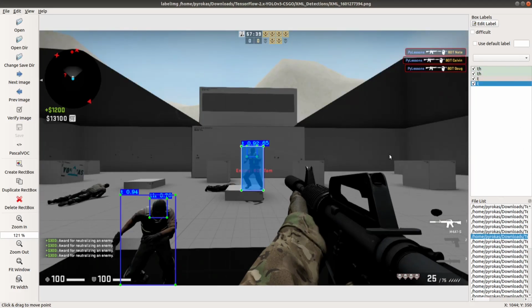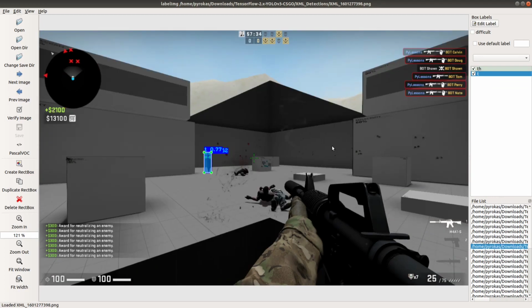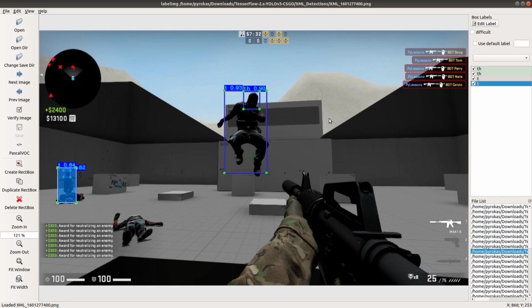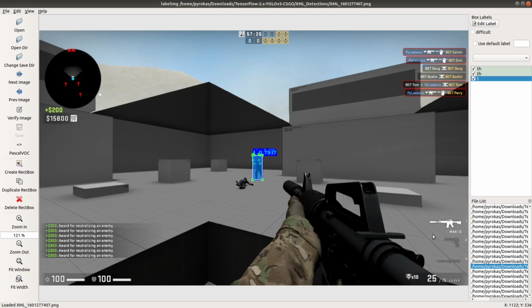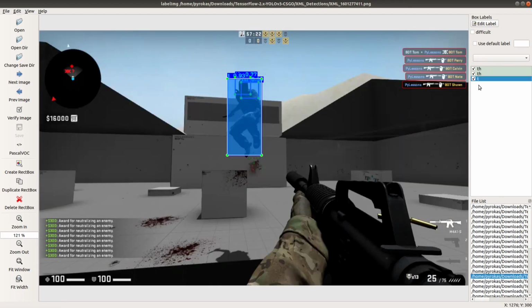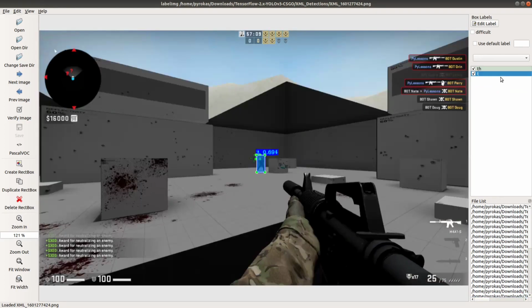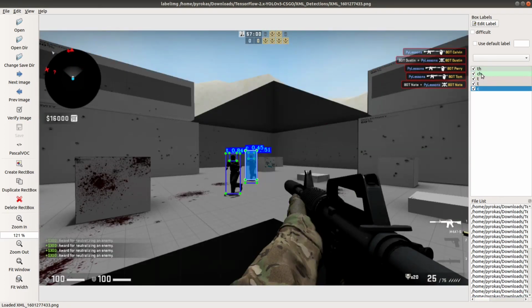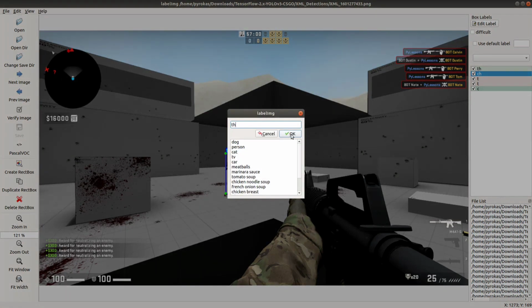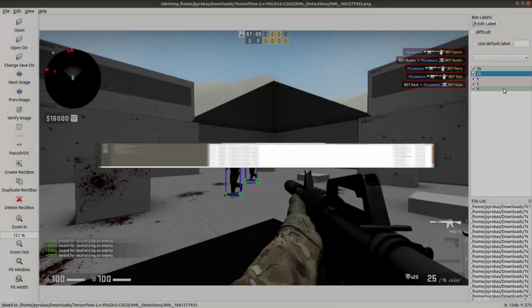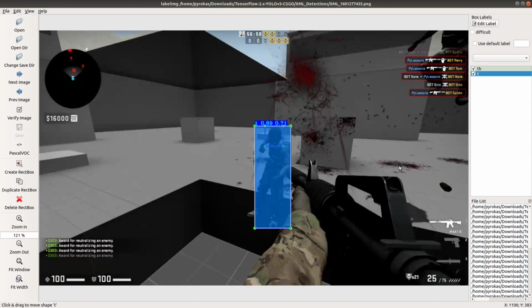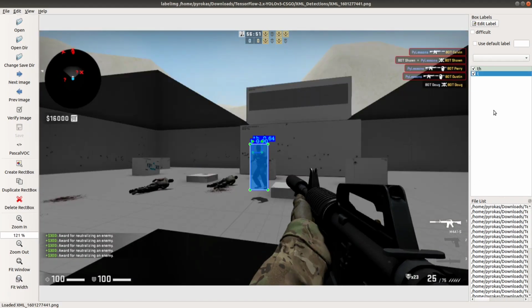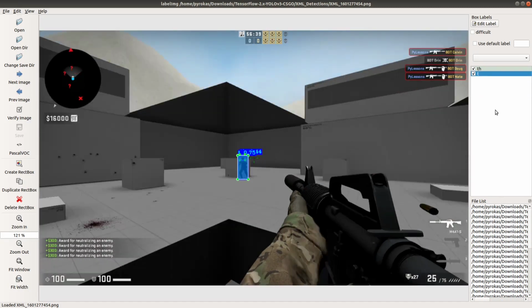As you can see, I don't need to label them, because I already have a model which is working in high accuracy mode, so everything here is quite fine. And there's the head, but let's see, maybe I'll find some. Yeah, counter-terrorist head. So here is a mistake, so simply I need to write terrorist head, save. Oh, here is terrorist, it's not. Again, save, and move forward. And that's it, actually.